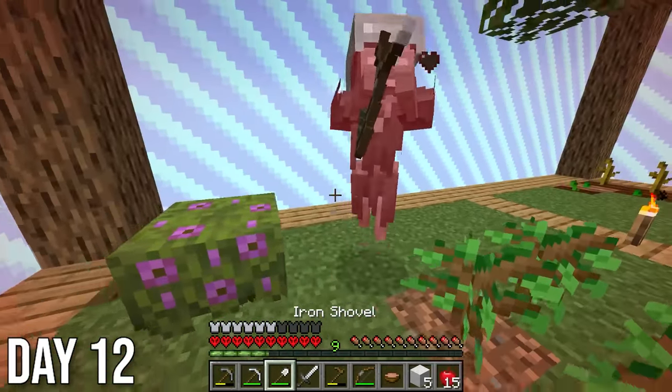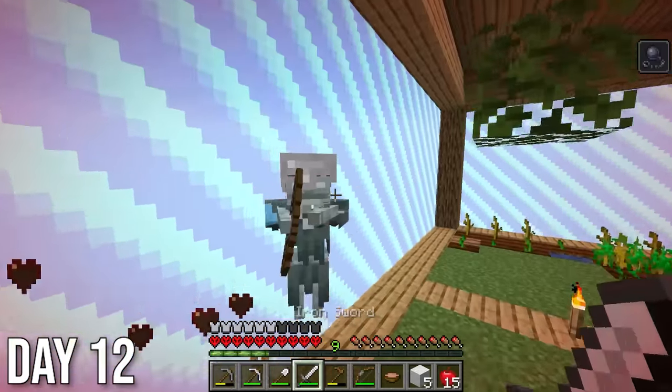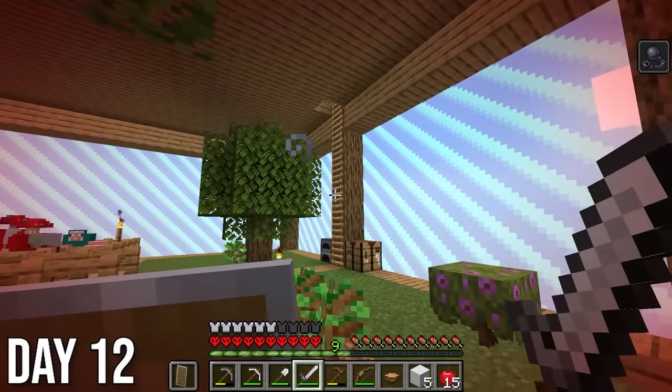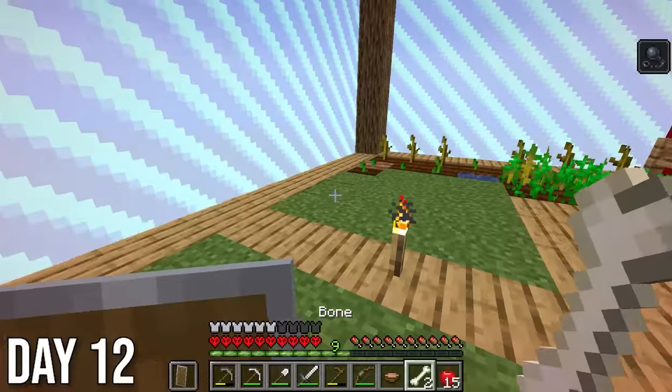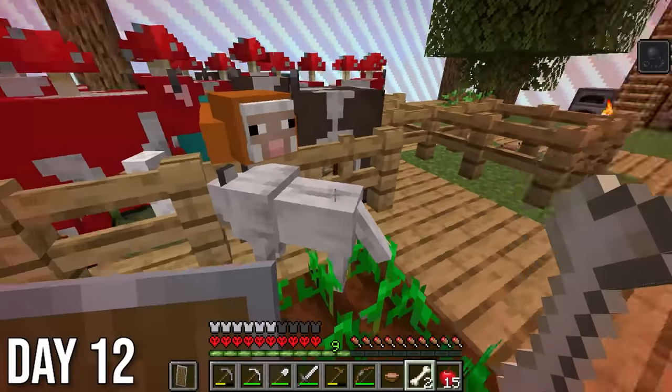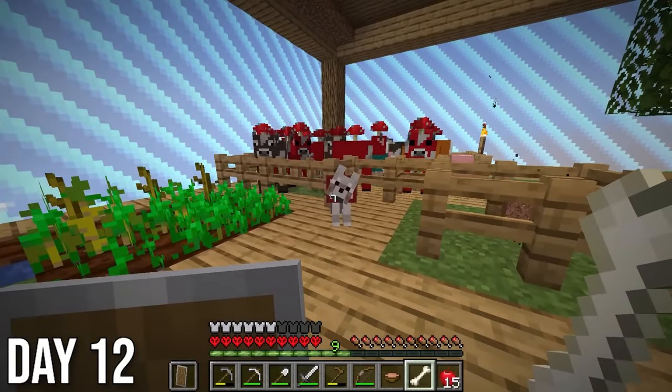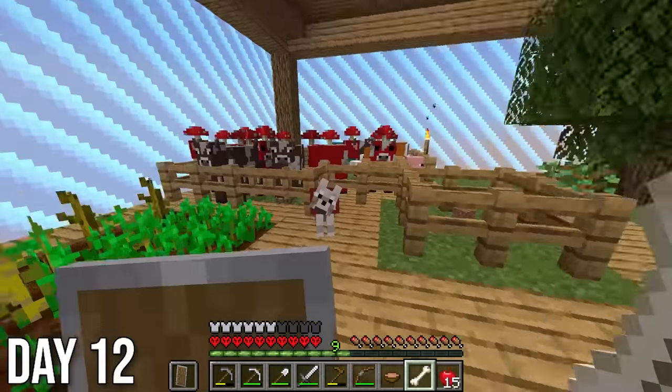Strays? What? Oh my gosh, I don't have my shield on. Oh, wow, I was not really ready for that at all. Oh, but on the bright side, we got two bones. Hey there. I feel like that was an intentional implementation by the game devs, and if so, very smart.